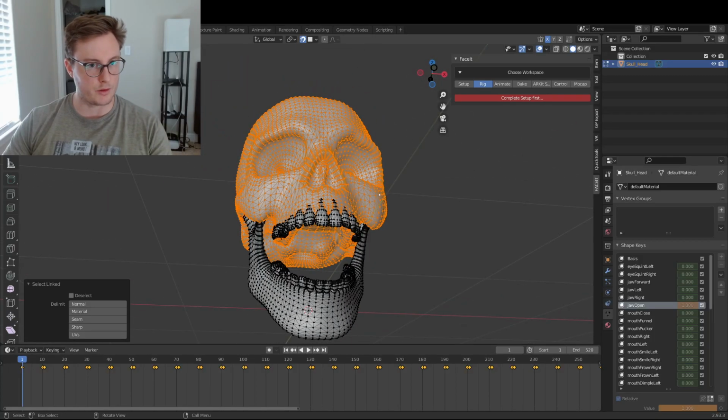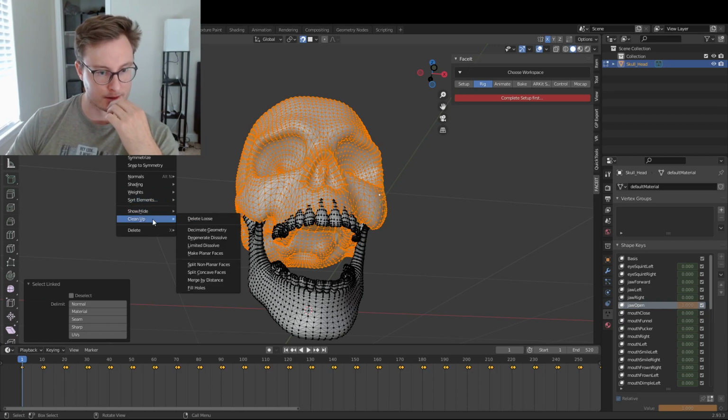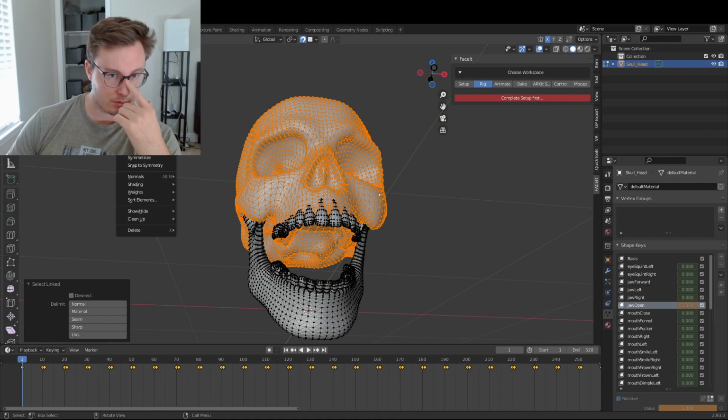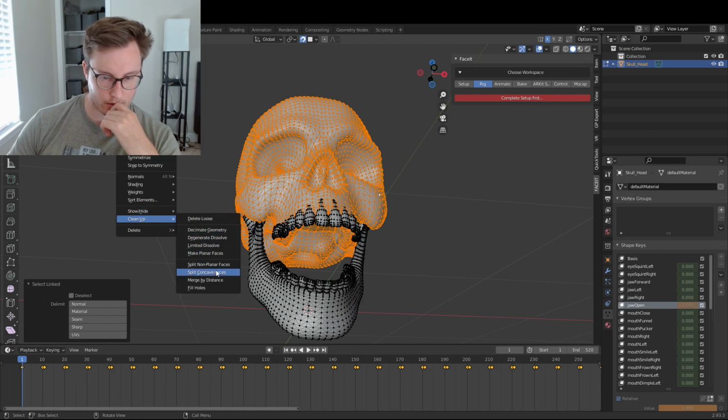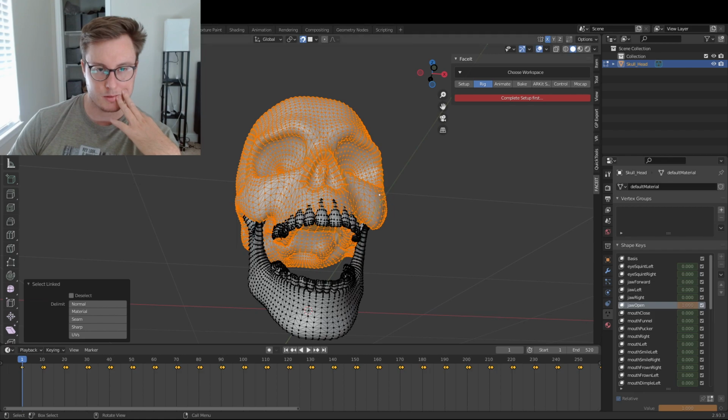Okay, the teeth aren't moving. That's fine. But we do want to, how do we do this? Mesh. Sort elements. Clean up. I think it's a clean up. No. Vertex.